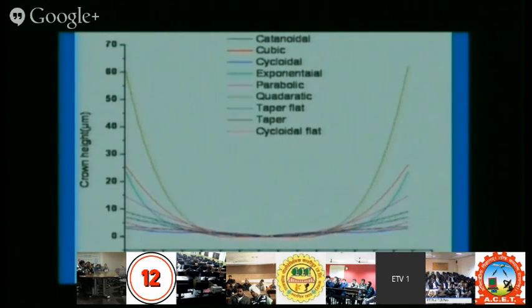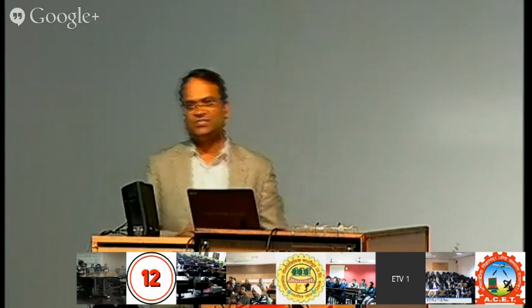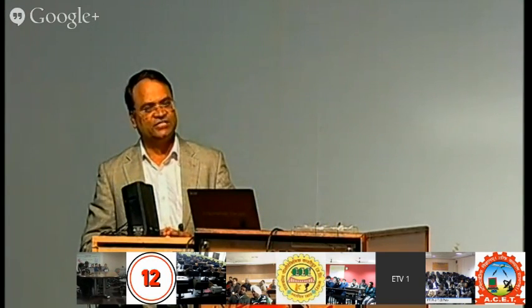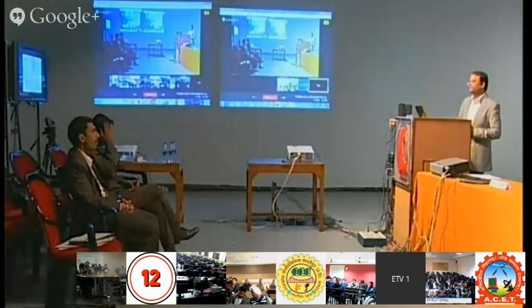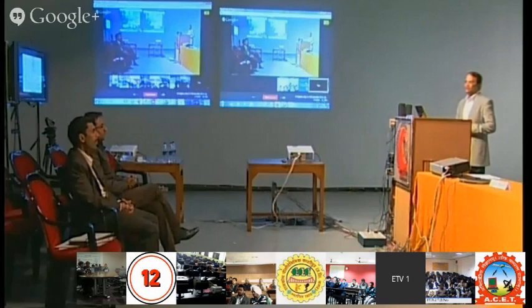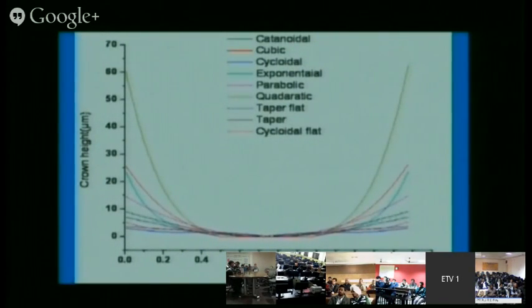Now after doing this surface feature, another point is that profiling should also be done. So, piston ring profile, and this profile I am talking of is the top compression piston ring. Various single continuous profiles have been considered in this investigation because mathematical modeling has been done. You can see cubic, cycloidal, exponential, parabolic, quadratic. All these profiles are easy to cut because once it is programmed through CNC, it is very easy to cut.